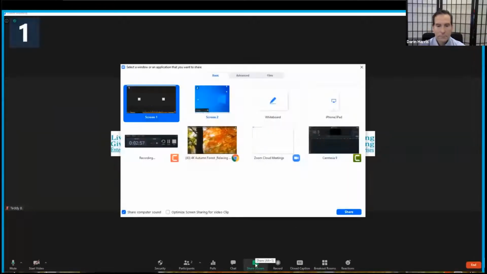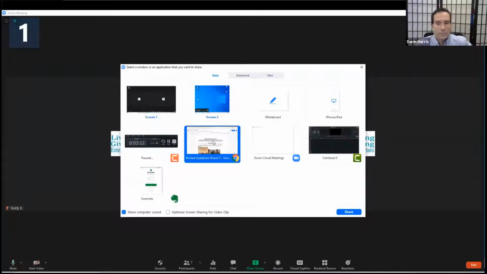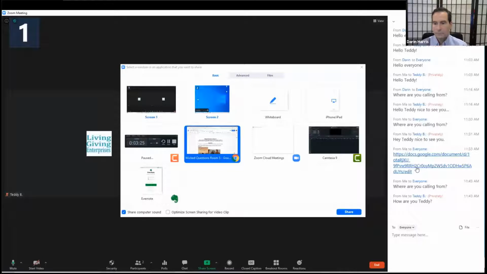Another feature of Zoom is that you can share any or all of the windows that you have, including a Google Doc. This allows people to fully engage. To do that, I will click on my Google Doc that I want to share. Before I do that, though, I can just go up and grab the URL at the top, highlight it, click it, and post it into the tab area in chat. You'll see that I've done that here.